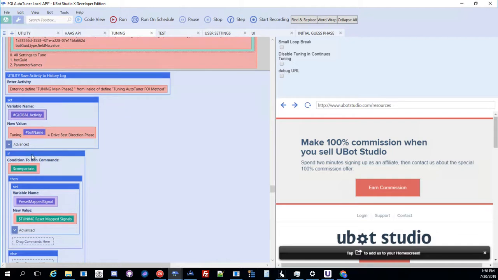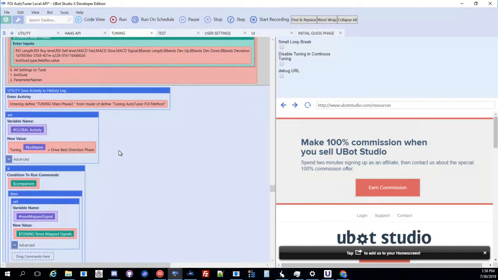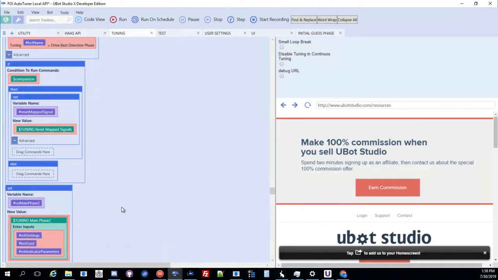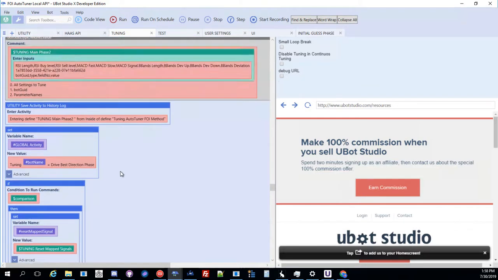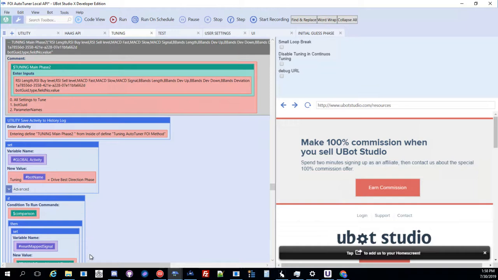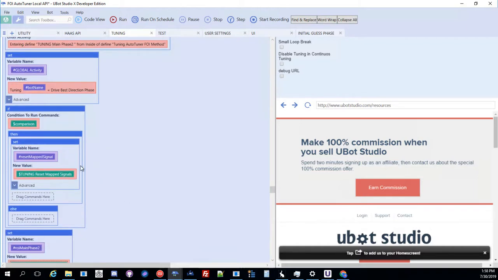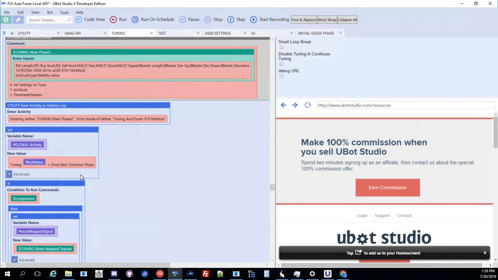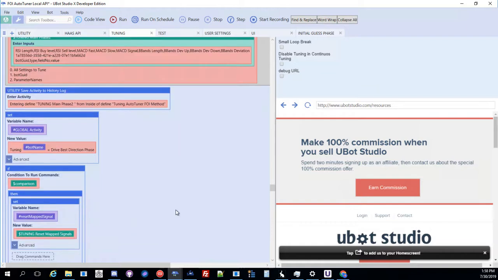So I believe I used it in main phase 2. I think I used it here, main phase 2. So I used it right here. I think I dragged it down, but then started adding some stuff and pushed it up. So anyways, I know what to do now. My header settings, bot GUID, and then the indicator parameters are in there. Okay, and that represents these inputs here. So I know how to use it now.